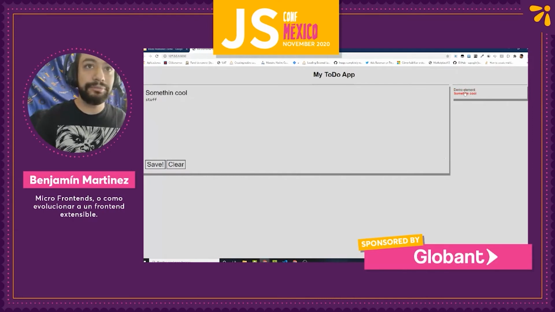And it's working. So until now, these two apps are working okay.